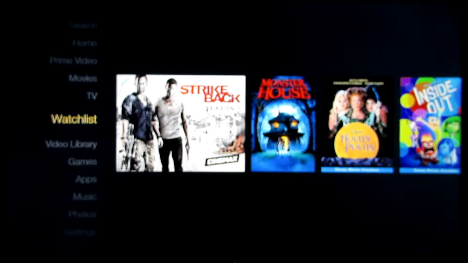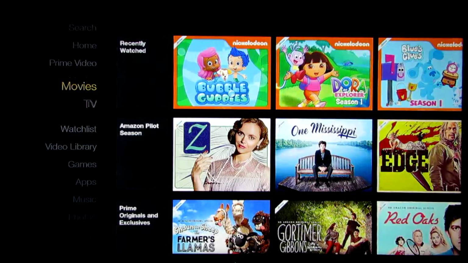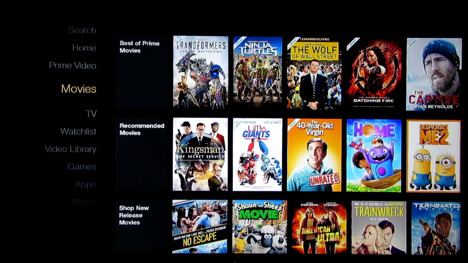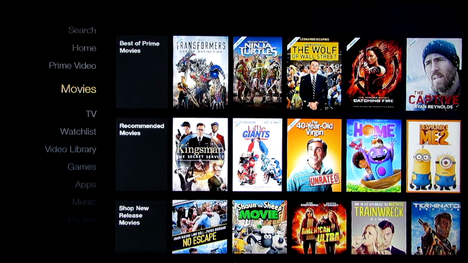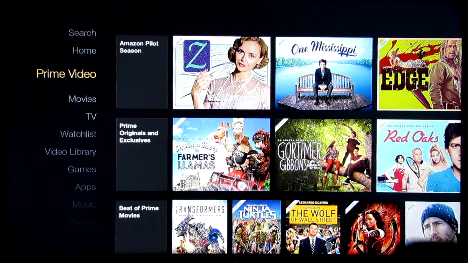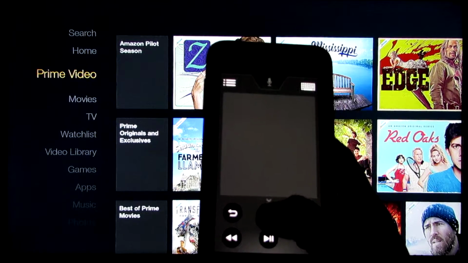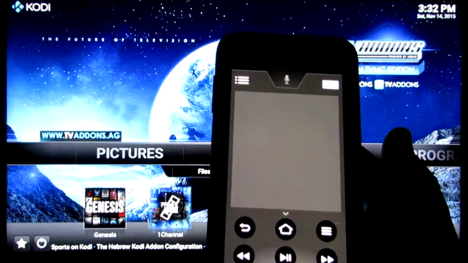So now you'll start seeing things like TV shows, movies and stuff. You're not going to click any of these. These ones are ones you have to pay for. In order for you to use the content you want, you're going to want to go ahead and select the home button on your controller. So it's right there. Just select it, and then you're going to enter in Kodi.